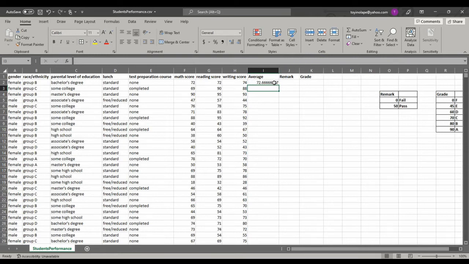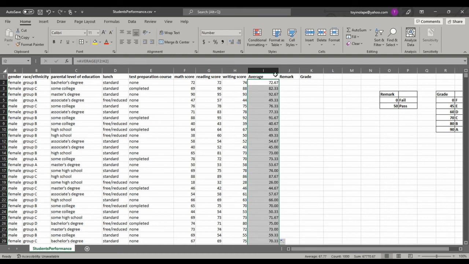We can see that we have a decimal number that is really lengthy, so what we're going to do now is reduce this to 2 decimal places so it all makes sense. Now we have the average for the very first student, so we're going to go here. We see our crosshair, double tap on that and it populates the average for every student in the class. Great. We can see some students are high flyers with 92, while some are struggling a little with scores like 49 and 26 we have over here.